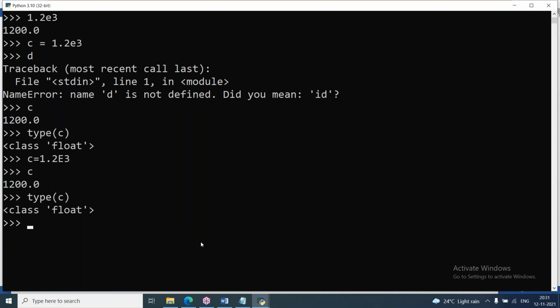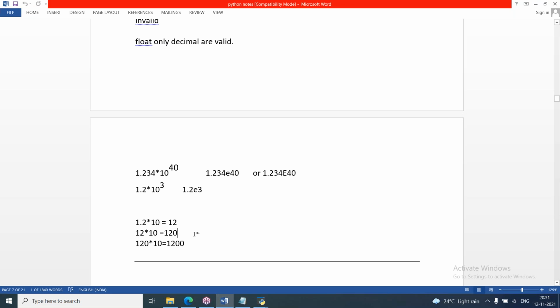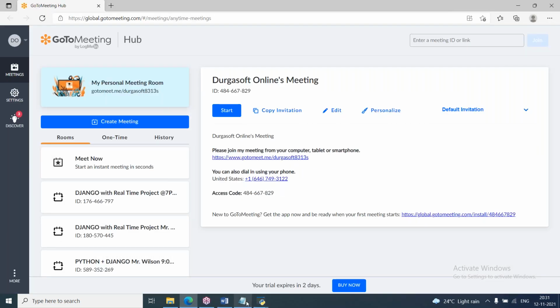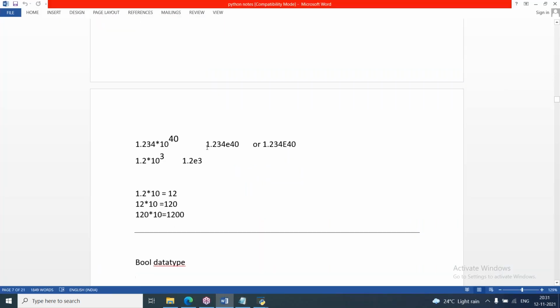And if the value is given like 1.234 E40, it takes it as 1234 into 10 to the power of 40.